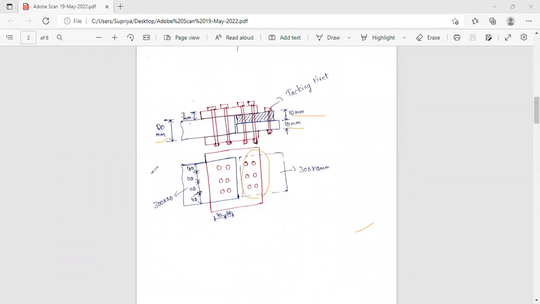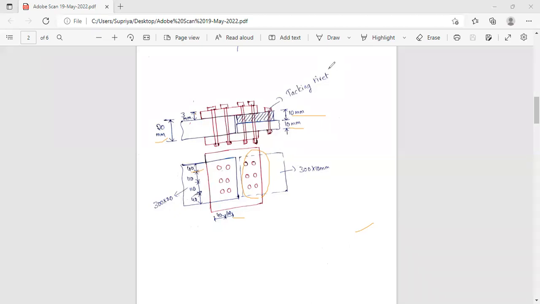We have also assumed the end distance and pitch distance, and the thickness of the splice plate we got is 3 mm. So all the details you have to give in the diagram at the end. In any design you do, at last you have to give a clear diagram of all the dimensions and details of the provision of bolts or welded connection. So this is about the splice plates.